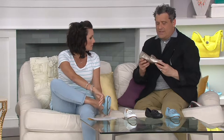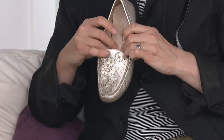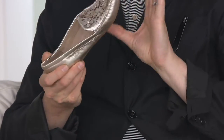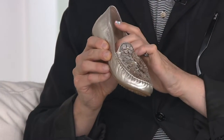Another thing about this shoe: not only is it gorgeous, but it's probably the most comfortable shoe you'll have. Our moccasin is sort of a trademark. It's built on this idea of an articulated sole, so there's no break-in time, absolutely none. But then you've also got seven layers of comfort in here, right?